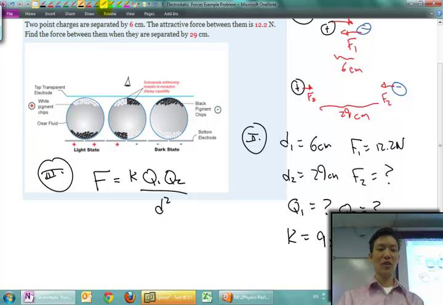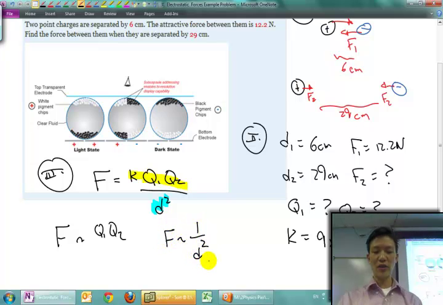So in this problem, here's what I'm trying to realize. The amount of charge did not change, so this whole top part didn't change. What did change was the distance. So the way you can approach this problem without doing a lot of weird math is to realize that the amount of electrical force is proportional to the amount of charge that you have, Q1, Q2, but it's also proportional to 1 over the distance squared.